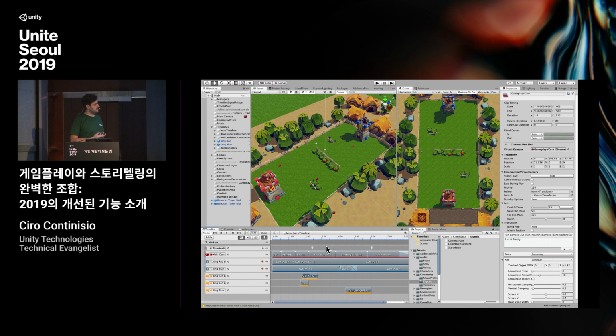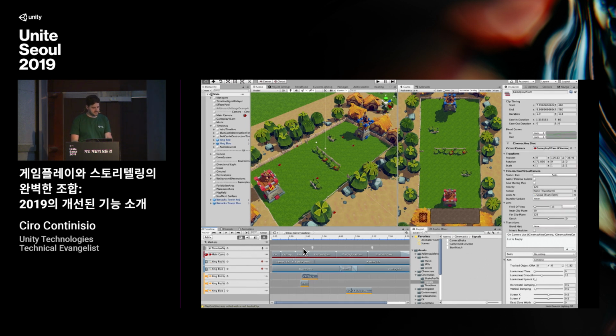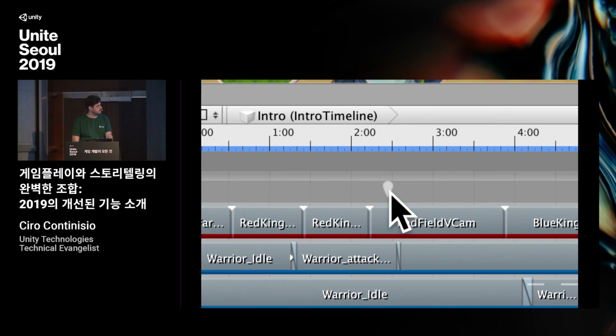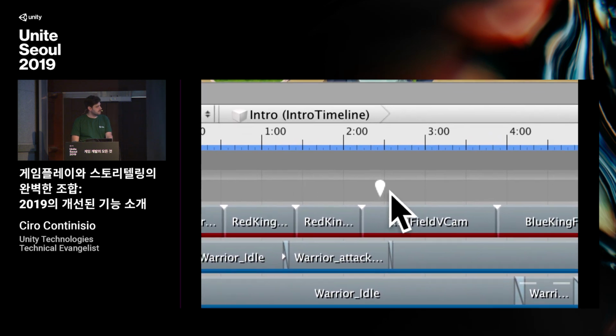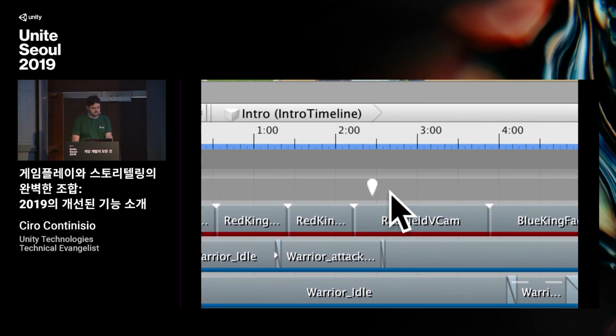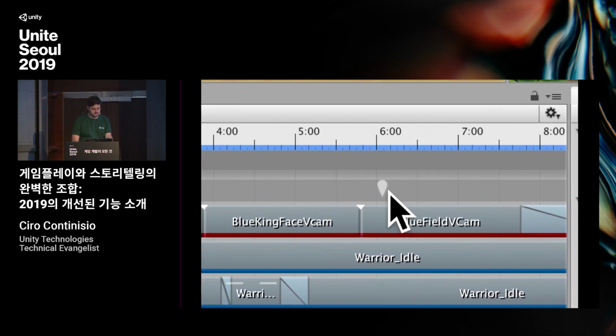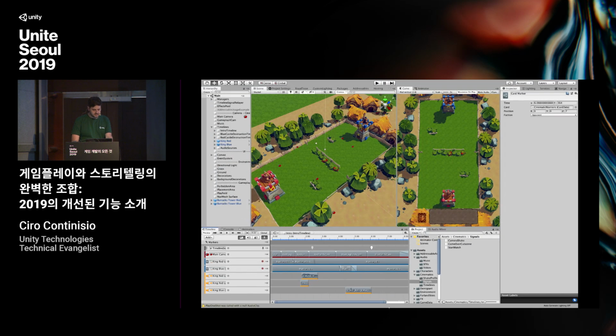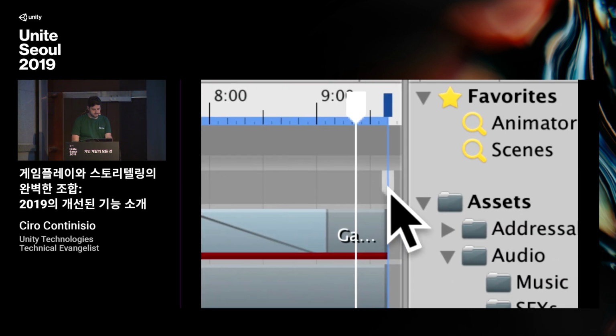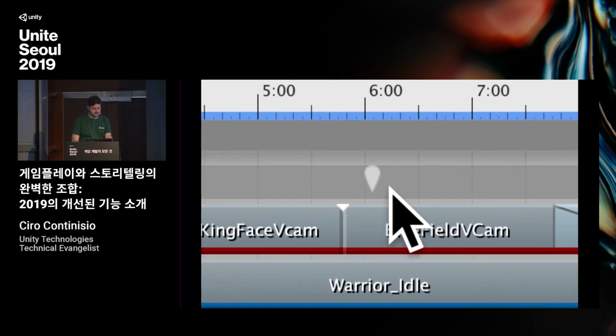So I had this idea, and I thought, can I use that AI for my timelines? And I do that with these custom markers. You can see they have a different shape from the regular one. And these custom markers, well, this is a regular one, right? This is a signal. And this is my custom one.